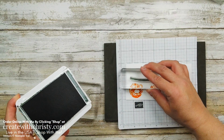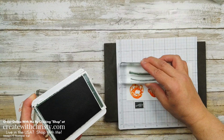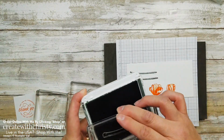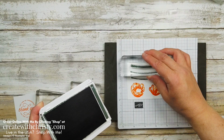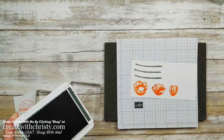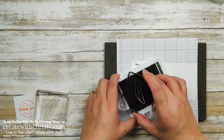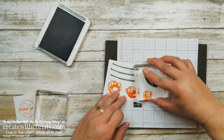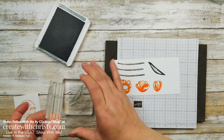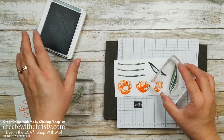So I'm going to do one here. Here. And another one, I think that'll work right here. There we go. And then we've got our leaves. We only need 2 leaves because I'm only going to put leaves on either side of my flower bouquet. So there we've got this one and then the larger leaf. And we'll put it about right here.